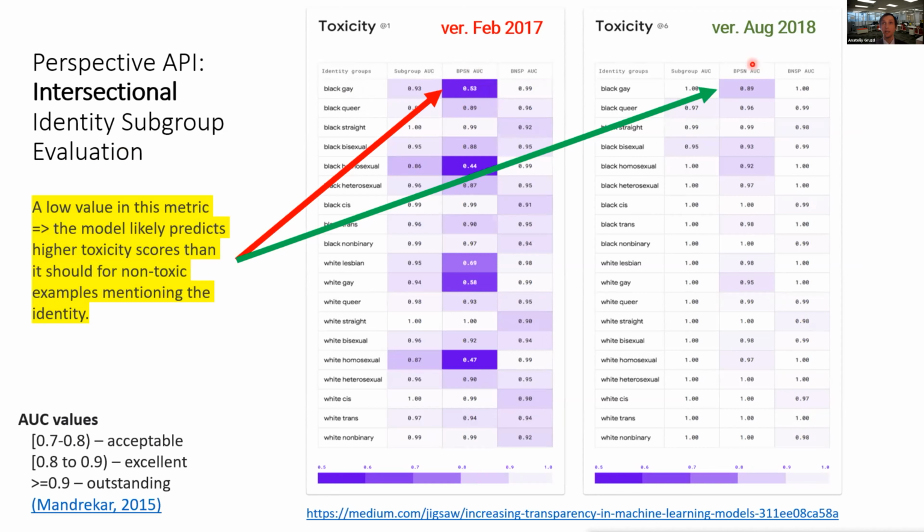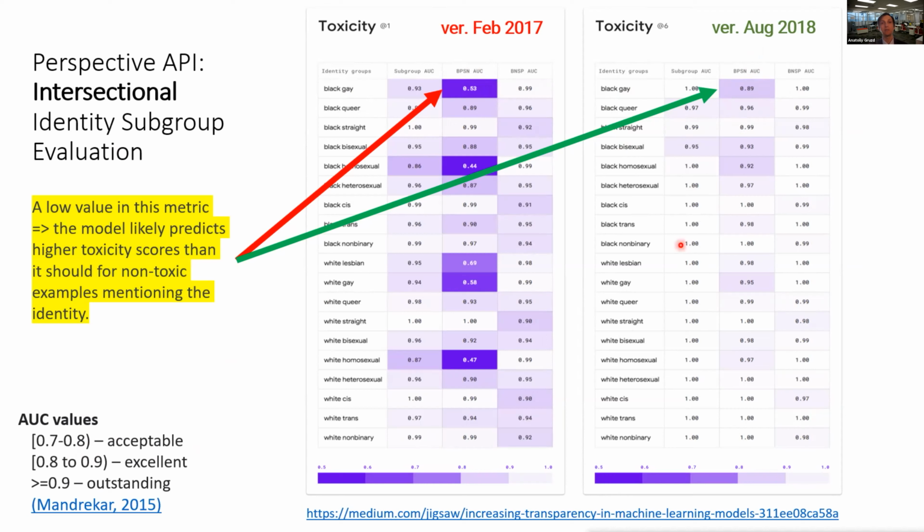And in the latest version, it's not 0.9 and above for the black gay keywords, but it's pretty close. It's 0.89. So it tells you it's not foolproof, but it's in what the literature suggests is the excellent category for AUC values. So it's much improved.